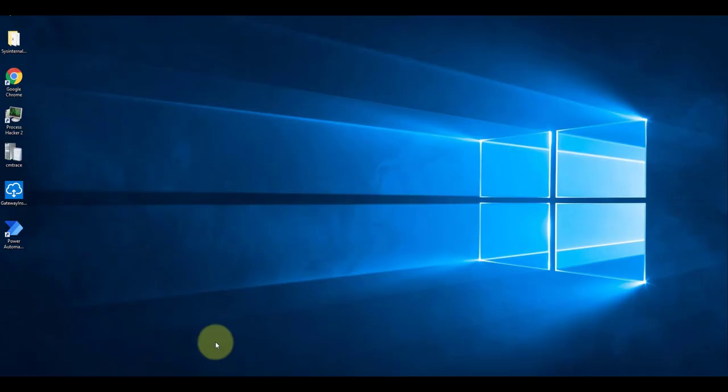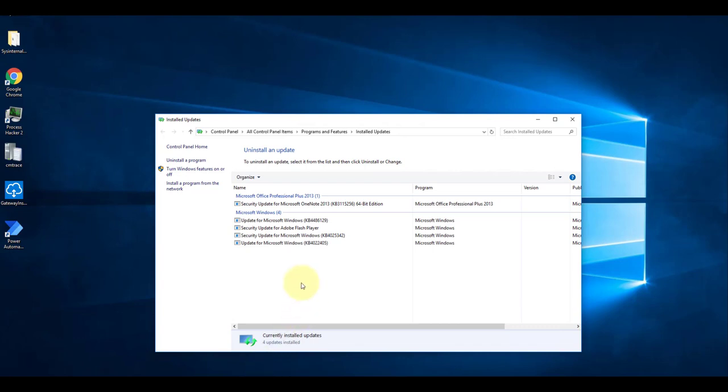I'm also going to go back now to our demo host and go under updates, and we can see that the update was once again installed on this particular endpoint. That's perfect.